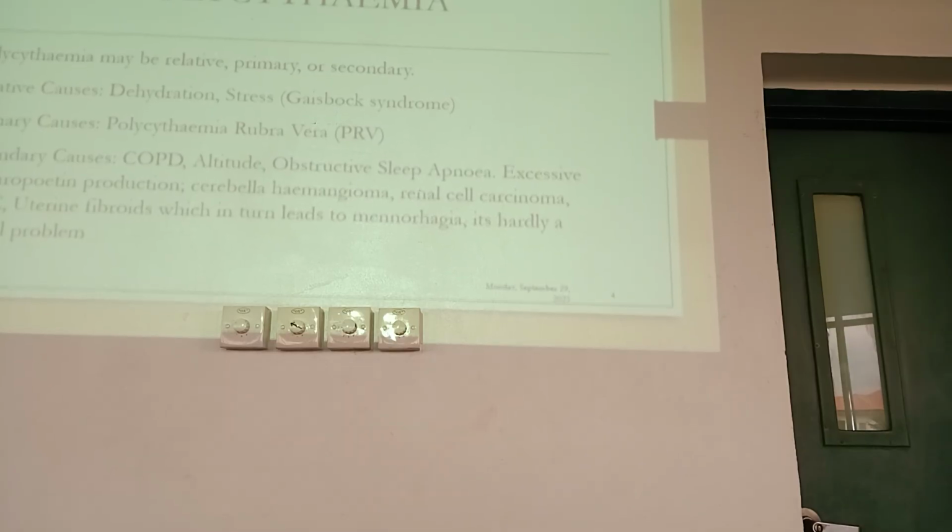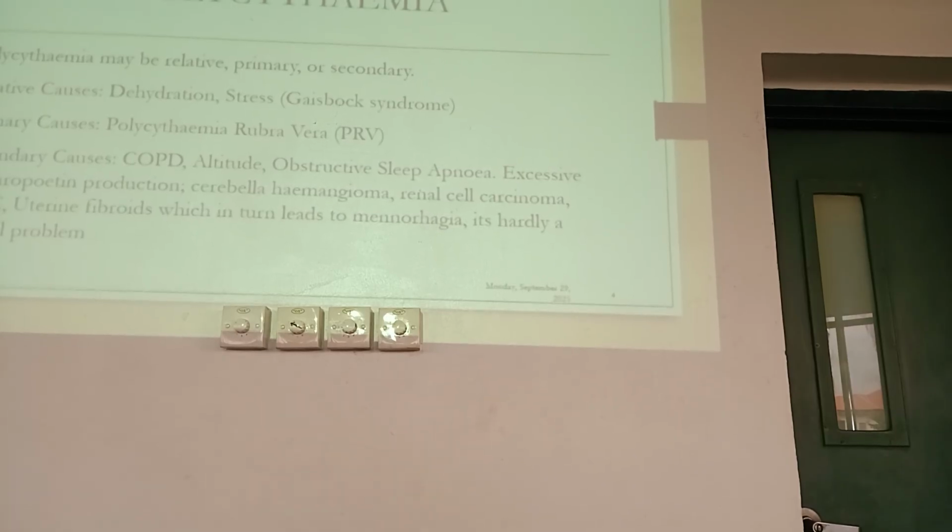We are still talking about secondary polycythemia, and I said it could be appropriate or inappropriate stimulation. Inappropriate is usually cancers, but for the appropriate, hypoxia. If there is hypoxia, the body will stimulate the marrow to produce more erythropoietin. Any condition that causes hypoxia is usually associated with appropriate production of erythropoietin.